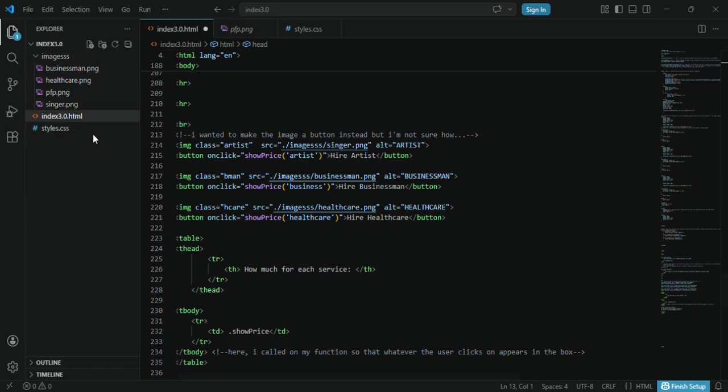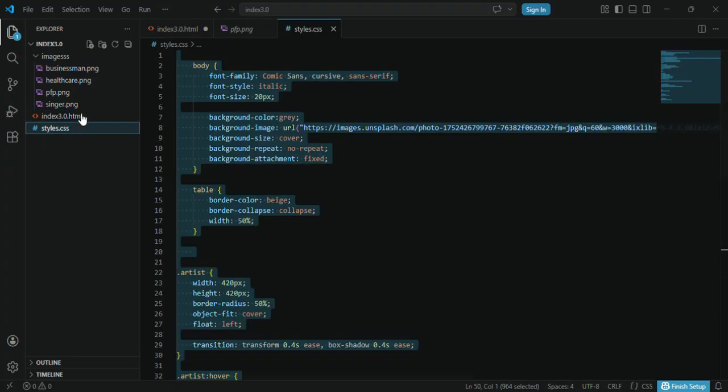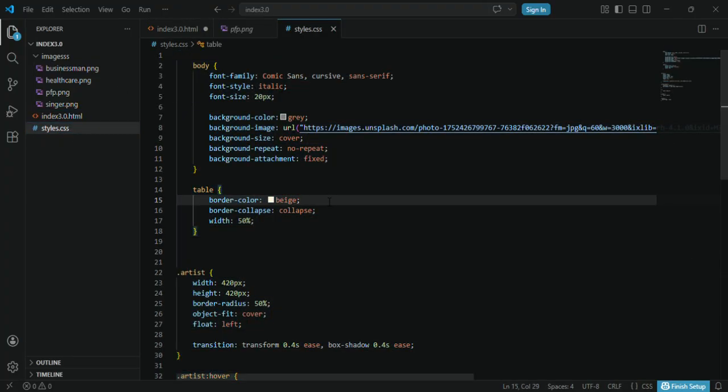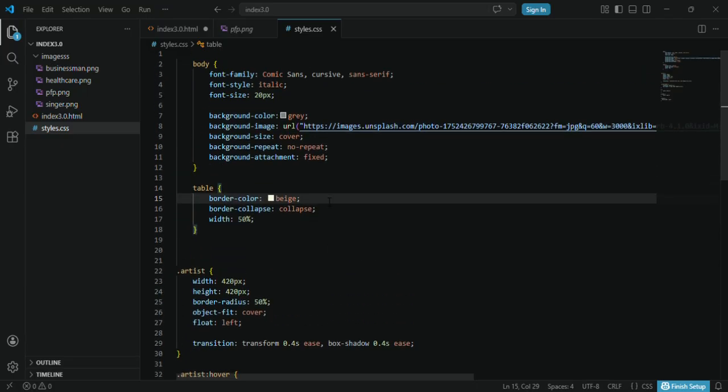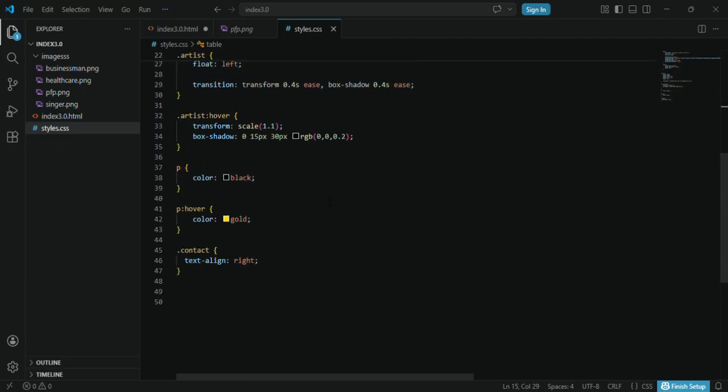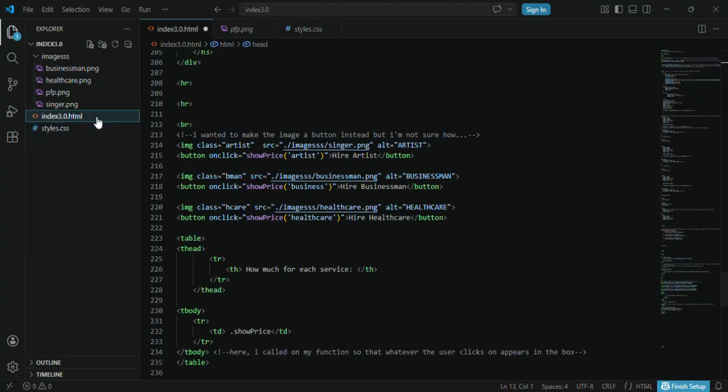Oh yeah, and I tried to put my styles into the style sheet right here. Oh yeah, this was earlier. So I tried to put it in here, but when I refreshed and went to my code, it was not showing. I didn't know if there was like a connection thing. I probably should have made index right here a folder instead of a file. So that was probably why.